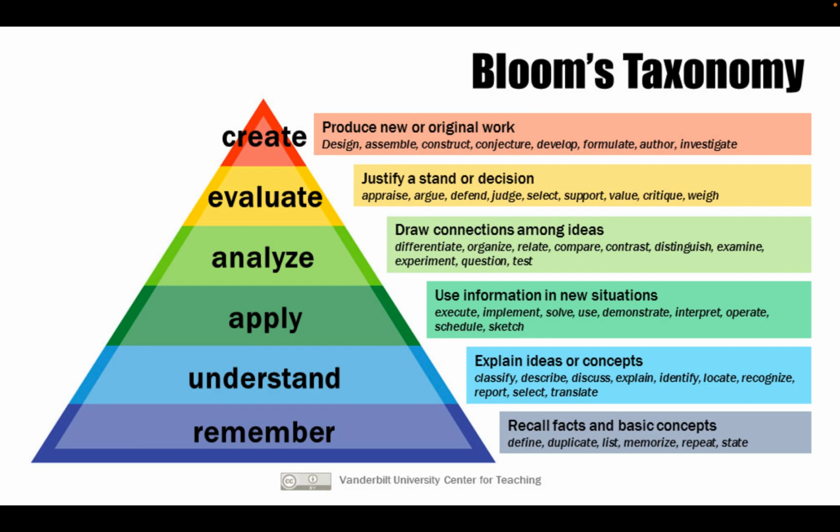So we're going to move on to the next one, really, which is apply: use information in new situations. So for example, a lot of the times we'll see students who are able to do the standard algorithm when given the two numbers of multiplying decimals, but then when you take it to a word problem, which is a real world situation where they have to multiply change in money, they'll often freak out. They're not used to this application. How are we implementing this? How are we solving this? And those verbs that we see on the side underneath are really what we need to use in our objectives, being able to state what those learning outcomes are going to look like.